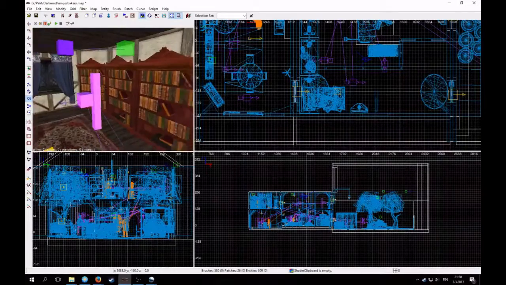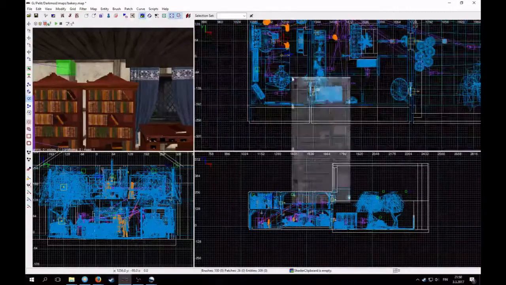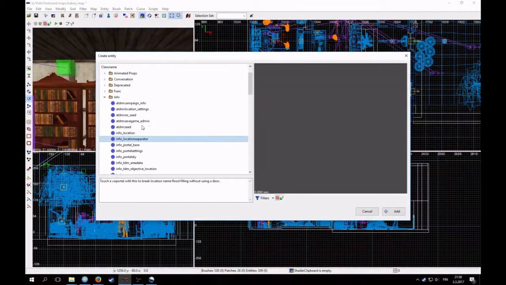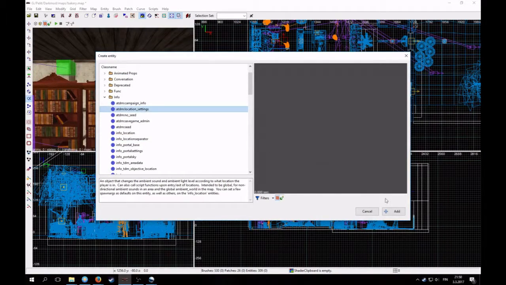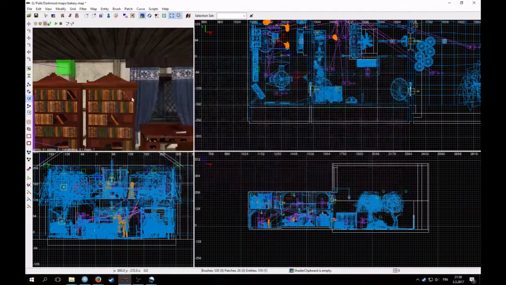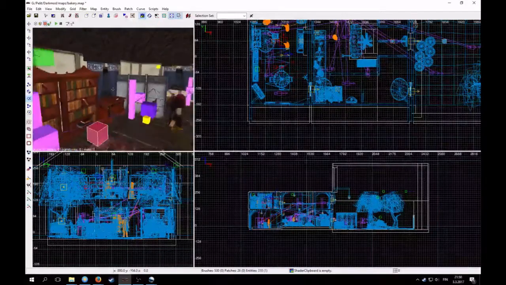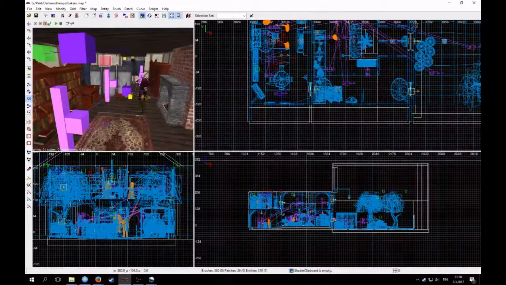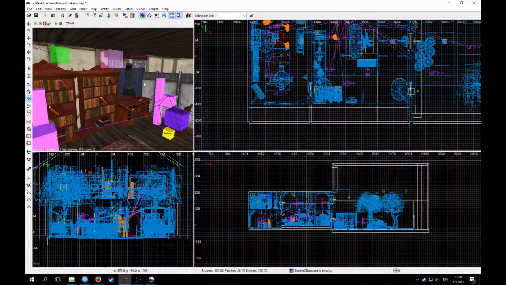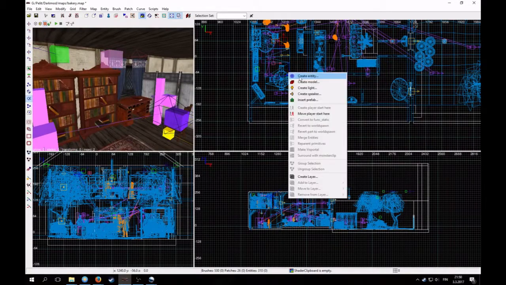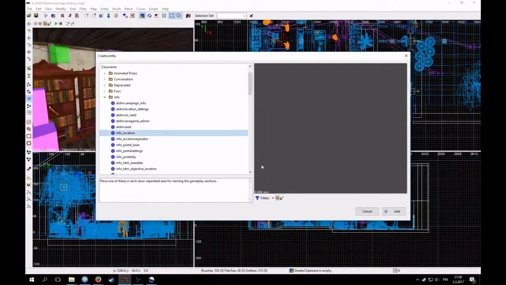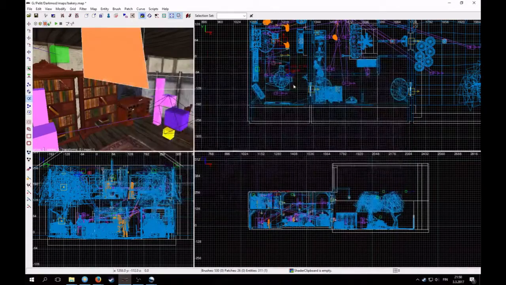Then we need location settings. That's the main location setting entity. Here we declare what sounds we are using. And then in each location we need to have an info location entity.